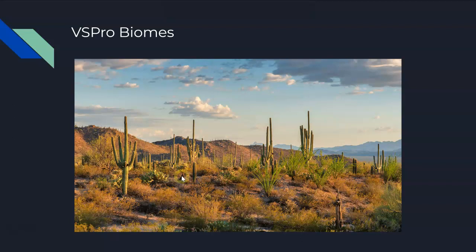So don't go crazy on adding six different kinds of trees, five different kinds of bushes, six different kinds of weeds. You can typically get away with two or three trees, two or three bushes, and then maybe two or three grasses. That's all you really need. So your biome shouldn't really consist of more than a maximum of like 9 different plants. And then of course you can add rocks, there are a few rocks in here, so maybe two or three different models of rocks. So this just gives you a quick introduction to biomes.